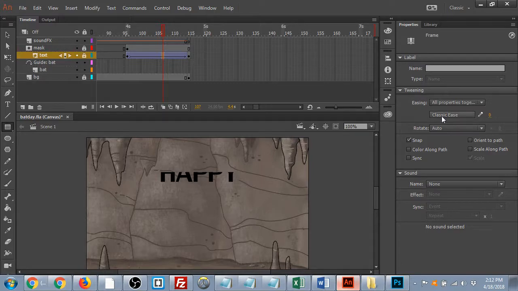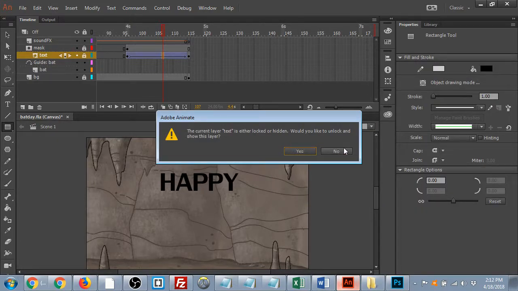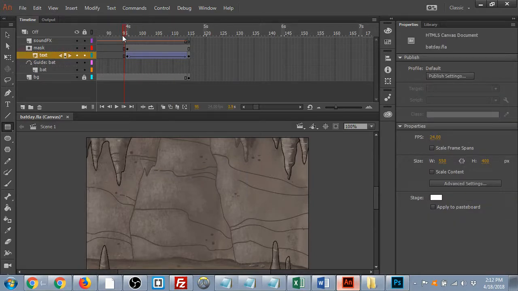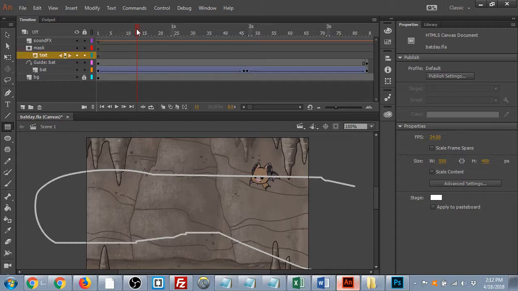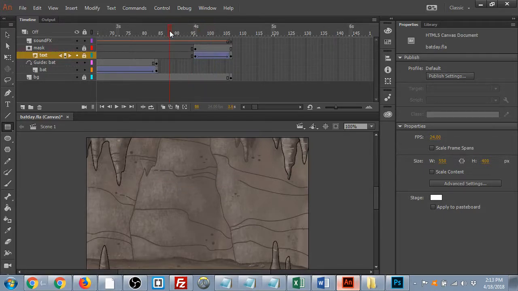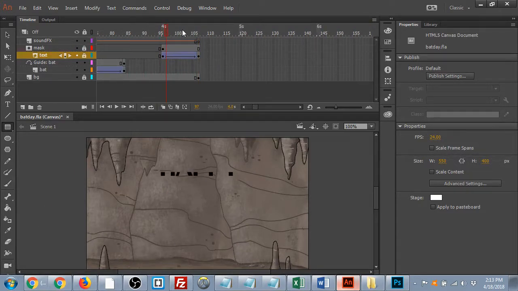Now this is where I could have some sort of ease, maybe ease out, I don't know. Oh, I have it locked, so I gotta unlock it. So yep, ease out. And usually these kind of animations are pretty quick and snappy. So I'm going to get rid of some of these frames here. Oh, that's starting to get annoying. I think there is a way. Oop, yeah, that's what I wanted.